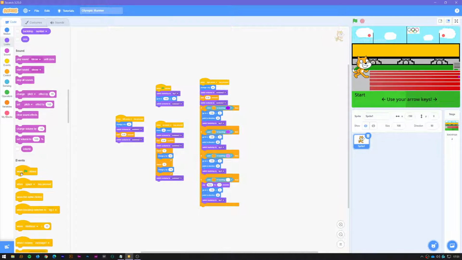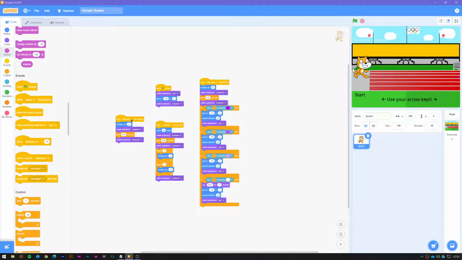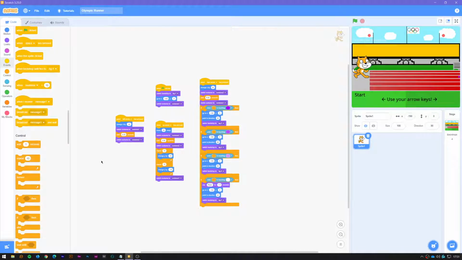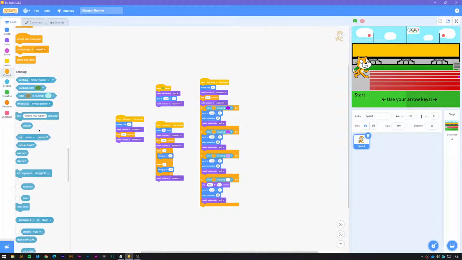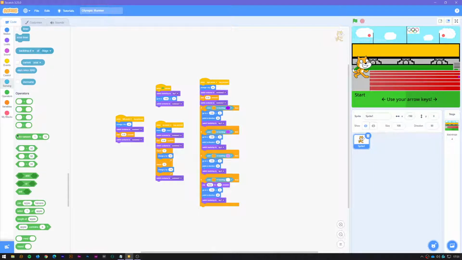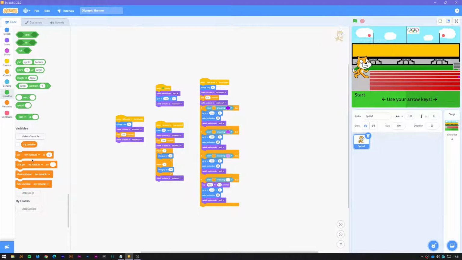Sounds are always pink. Events are always yellow. Any controls are always orange. Sensing happens with a lighter shade of blue. Operators are always green, and variables are always a darker orange.